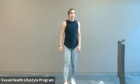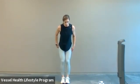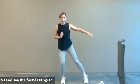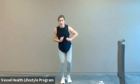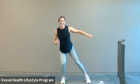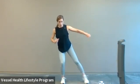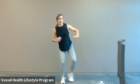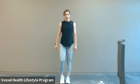Great work. Now we're going to do side taps with the left. So feet start together. Quarter squat position, hands together. Left foot, left arm. Tap. Elbow extension. Feeling good? Add a little speed or add a little depth. Sitting back in that right heel, tapping with the left toe. A little speed. All right, shake it off.